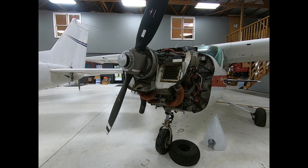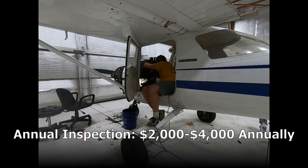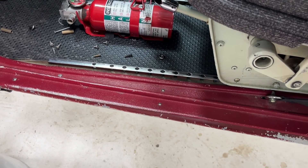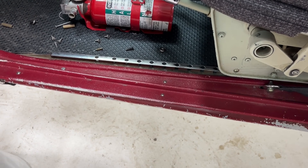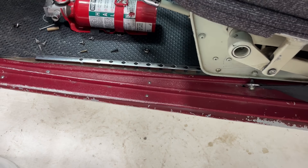Now let's talk about variable costs, and one of the biggest you're going to run into is annual inspections. The FAA requires annual inspections to be done on your airplane — it's essential to keep it airworthy. My experience has been that you're going to pay between $2,000 and $4,000 every time you do an annual inspection. For example, on my Cardinal, my seat rail was broken and it cost me $600 just for the part, and that doesn't include all the labor to remove all the rivets and replace them.